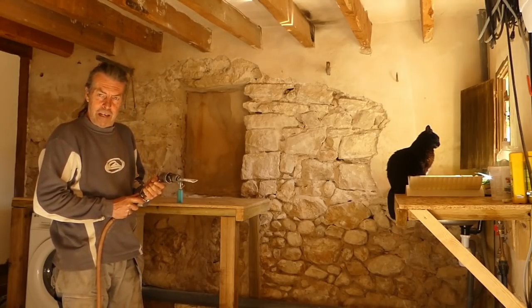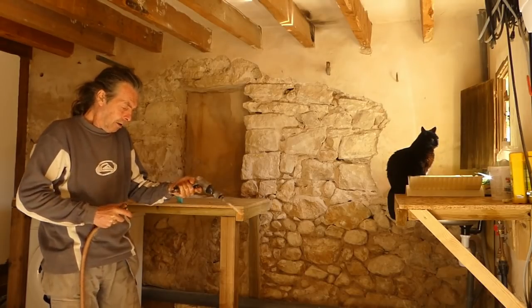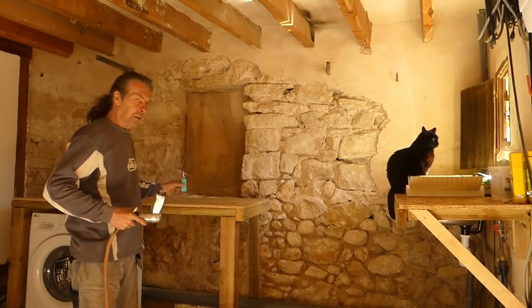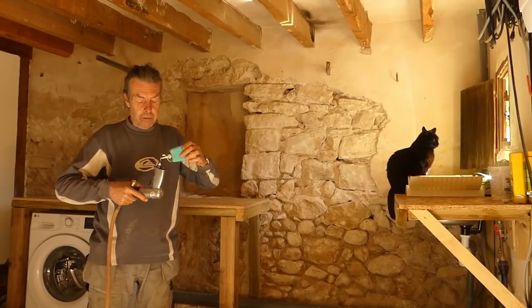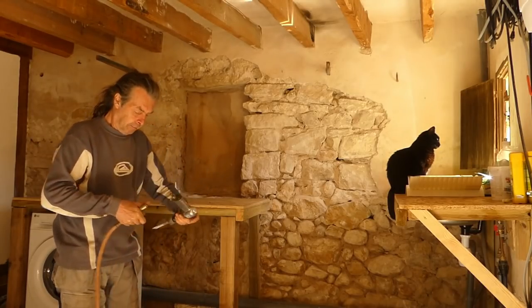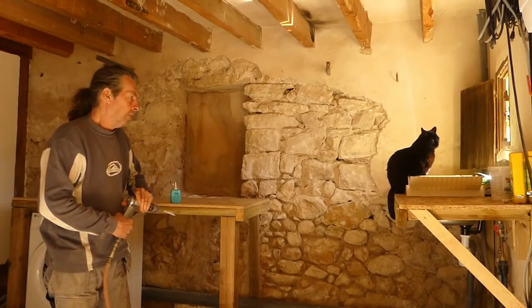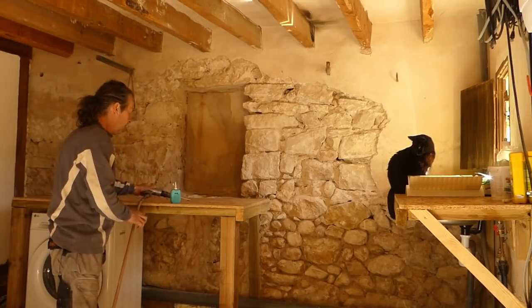Air tools. I never mentioned this before, but all you need is a couple of drops of oil down the thing every day. It says on them usually. That's it. And we're good to go. Right, let's do it.